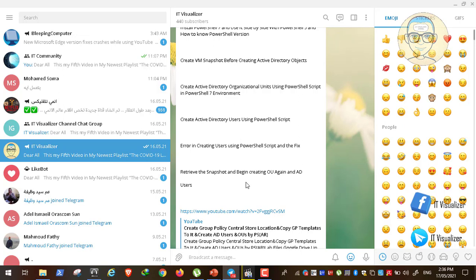We will apply something called an Active Directory login script. This script will apply to users in our Active Directory domain the first time they log into any machine in the domain. Certain changes will happen, or certain steps will be applied to the user through this login script when he logs in for the first time on any machine in the domain.